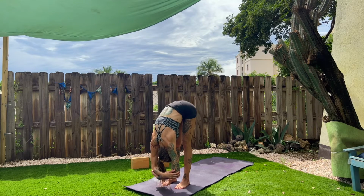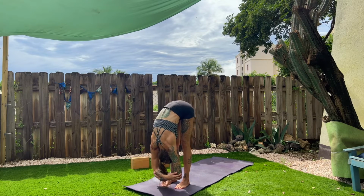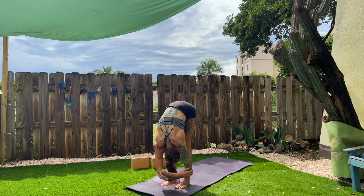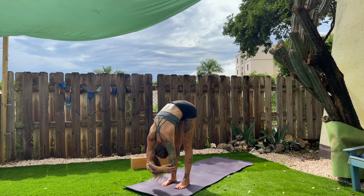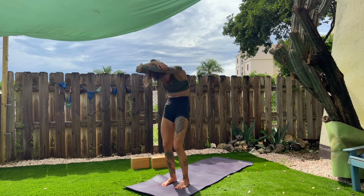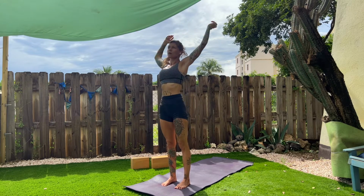Try to straighten the legs here as much as possible, working into the hamstrings by contracting the quadricep muscles, and thinking about lengthening and elongating the spine. And start to rock yourself just a little bit, bending the knees, and gently, with a little bit of momentum, roll yourself all the way up.